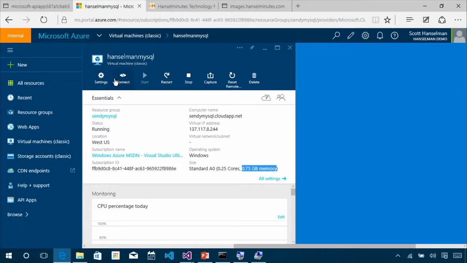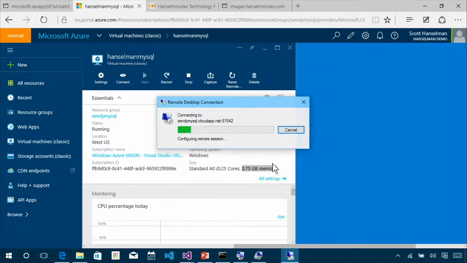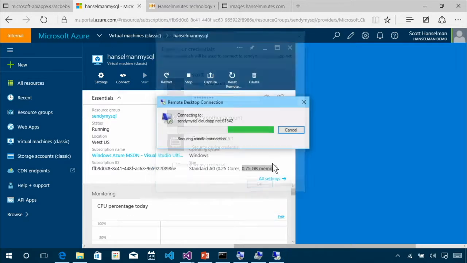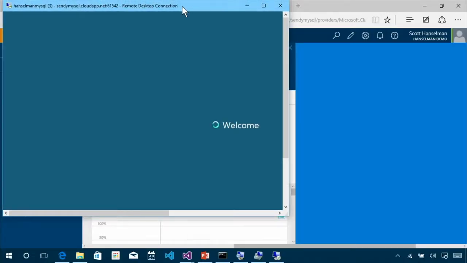This is a Windows virtual machine, which means that I can click Connect, and it's going to download this RDP file, this remote desktop file. So I'm going to remote into my Windows machine. And let's see if I can remember my password. This Windows machine is running MySQL for Windows, and it is running it for no other reason than I couldn't remember how to set up MySQL on Linux. But again, I'm just learning at this point, right? So I'm going to remote into that.